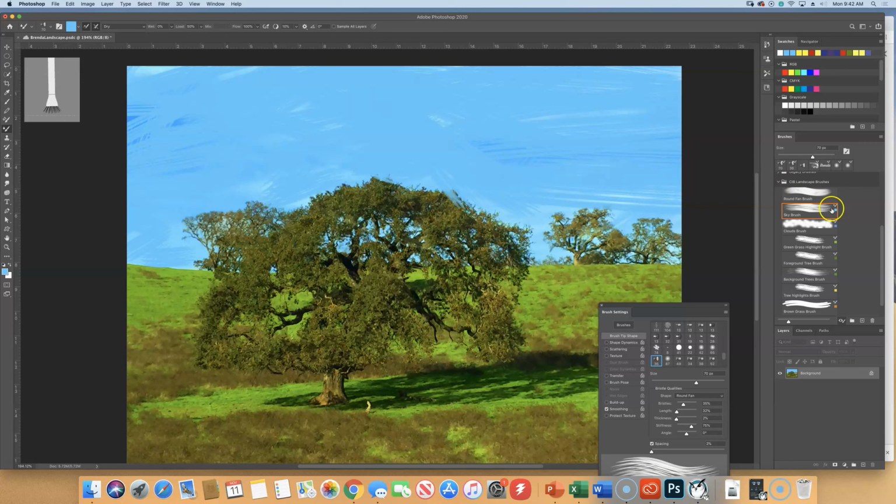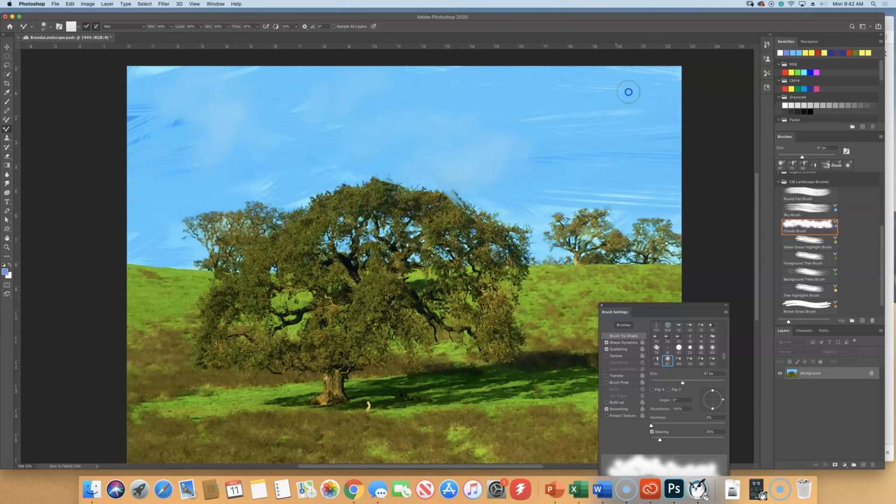After you've done that, come over to your brush panel and pick the clouds brush. So that's got a different shape and a different color of blue associated with it. Now bring that into your screen and start painting around with your cloud brush. And mix in a few of these colors to your liking.